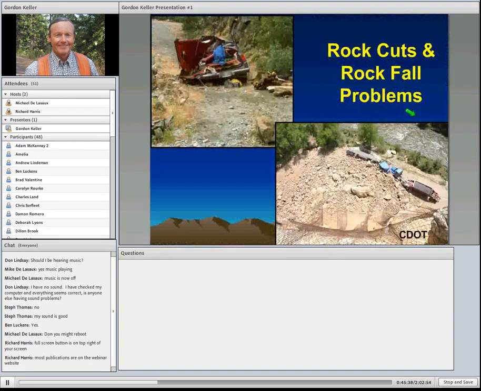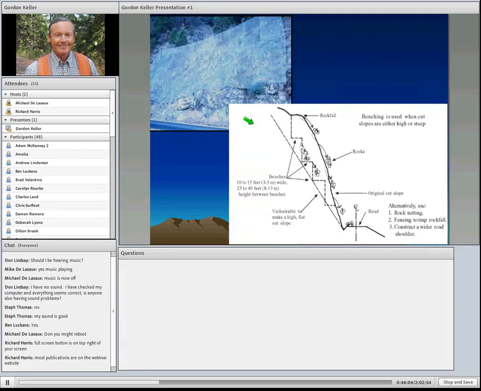Okay, rock falls, they're a particular type of problem, and I've done an investigation of some people that were killed in rock falls. A friend of mine was killed in a rock fall accident like this, and so it's something that we want to think about even on low volume roads. It just depends on whether there's much of a frequency and potential for falling rock, but you should address it. And a lot of different treatments. They're relatively expensive, so you can't afford to do it every place. But if you have a history of rock fall in an area, that's the place you're going to treat it.